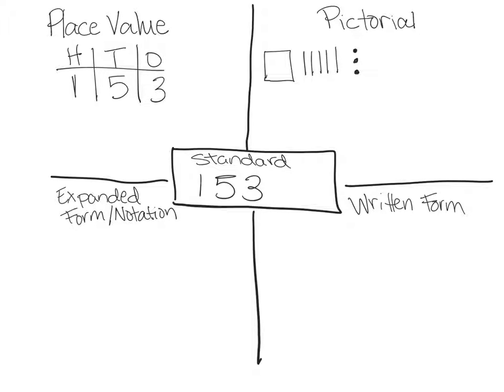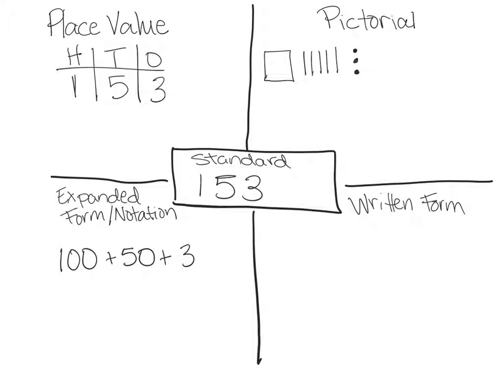Next, we're going to do our expanded form. When you do expanded form, all you're really doing is taking your numbers apart, using the place value that we already have set up here. Since in the hundreds I have 100, I'm going to write the number 100. Then I'm doing my adding symbol. Next, I have 5 tens, so that means I actually have a 50. Then adding symbol, then I have a 3 in the ones, so that only means I have 3 ones.